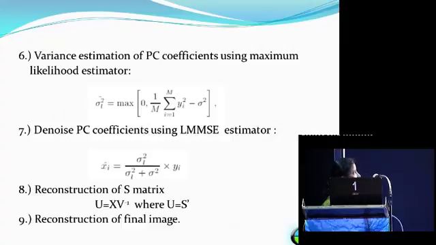And to denoise these coefficient functions, I have used the minimum mean square error estimator, where I have assumed that my multiplicative noise is converted into an additive independent Gaussian noise model, and yi is my observed image, xi cap is my estimated image. So I use that sigma square into y, so I could get my estimated image value from the observed image. And the reconstruction is done by the inverse. And finally, the matrix is converted back to the original image.